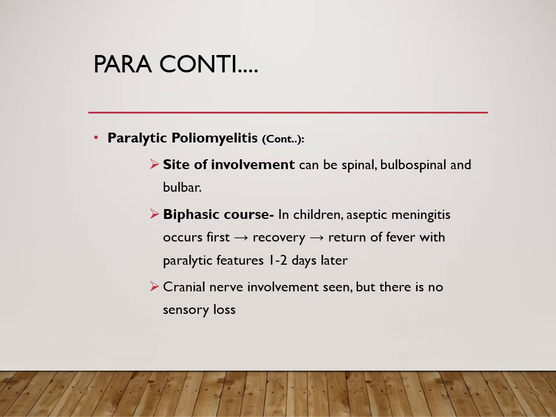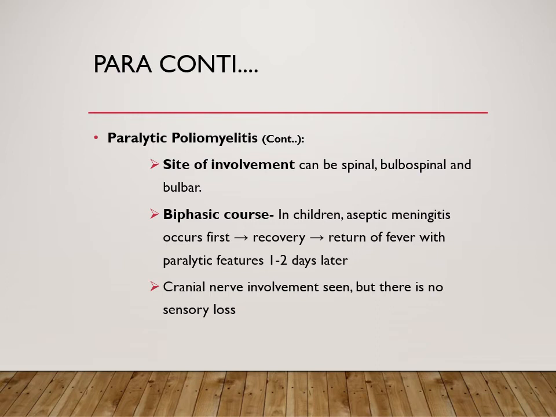Then comes the site of involvement, which can be different. It can be spinal, bulbospinal, or bulbar. So there can be involvement of different sites. Biphasic course, I have already told you that in children aseptic meningitis occurs first, then recovery, then return of fever. Like when I told you about primary viremia, that is the time of aseptic meningitis, the first time the fever comes. Then recovery, then return of fever with paralytic features 1 to 2 days later. Cranial nerve involvement is seen, but there is no sensory loss.